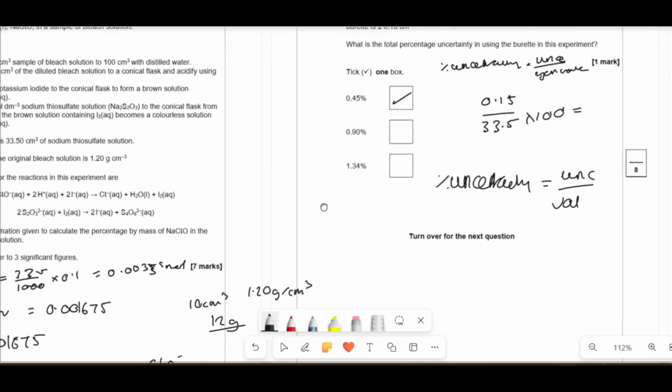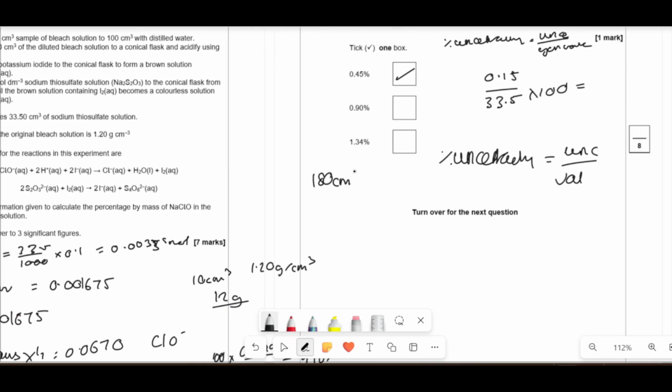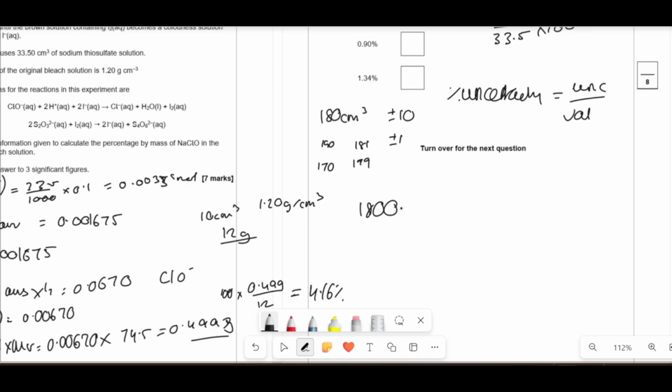And that makes sense, because if I measure your height as 180 centimeters cubed, but my uncertainty is plus or minus 10, you could either be 190 or 170, which is terrible. So there's 2 ways around this. One, I could do plus or minus 1, so now your range is 181 or 179. Or for some reason you can just become massive. So if that's 18,000, then now the range of values is 17,990 or 18,010. Can you see how that comparatively is a teeny difference compared to this?